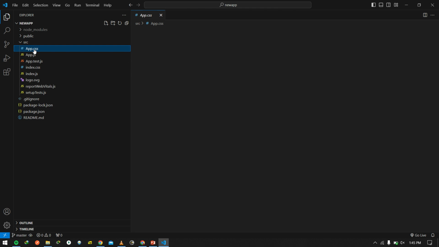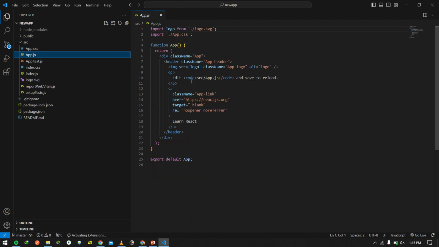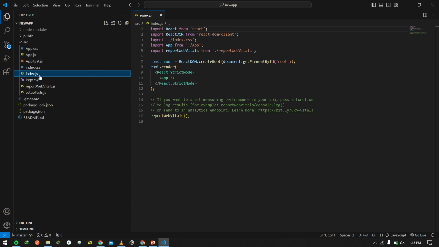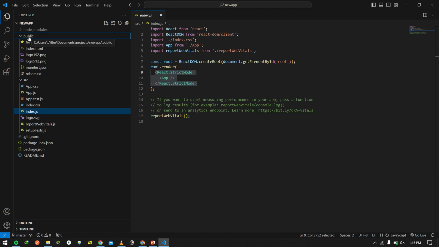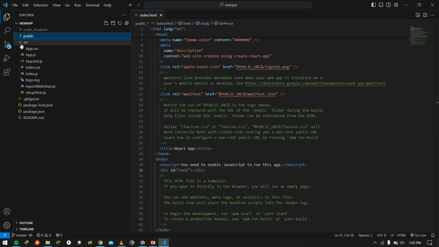So it has a CSS file to style the code in here. This is just default code, right? We have got all these other bunch of files, the likes of reportWebVitals and the test files. And we have got the index.js, which is taking in our app component and passing it to our root HTML, index.html from the public folder, and displaying it.